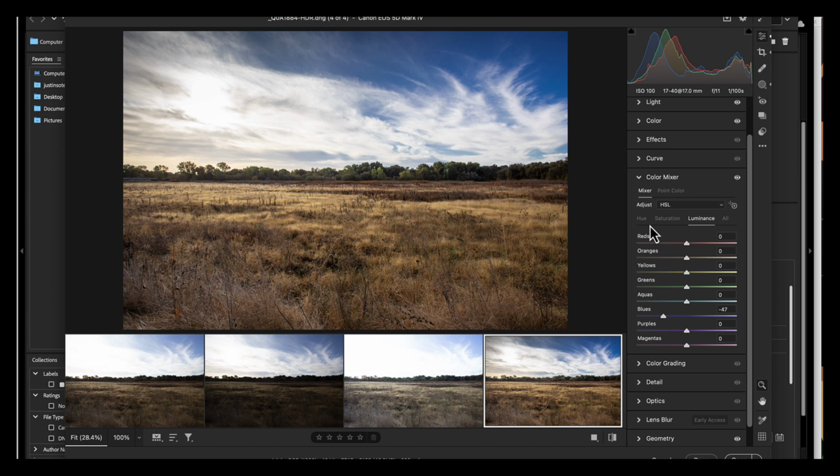Okay, so that's HDR processing in Camera Raw. You see that it's very similar to the process in Lightroom. Once I'm done with my edits, I would go ahead and save my file by hitting this icon here in the upper right-hand corner. I would name it, save it to a folder of my choice. Okay, so HDR processing in Lightroom and Adobe Camera Raw.